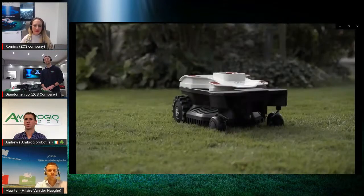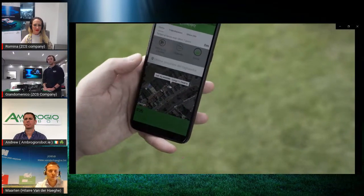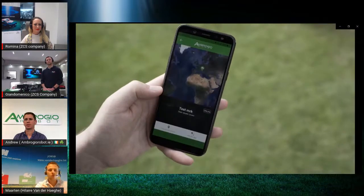And Martin, there are lots of questions about the app. You know that nowadays the app is something that is required when we talk about smart objects. What can you tell us about the app? Do we have an app at least? Yes, of course, we can't go without an application. So also with this 20ZR, you can work together with the Ambrogio remote app you can download on your smartphone. With this app, you can do a lot of things and really make the robot your own.